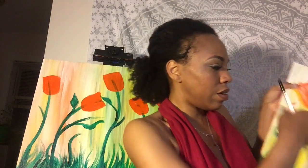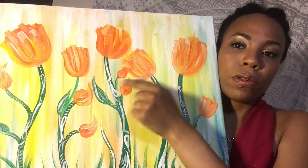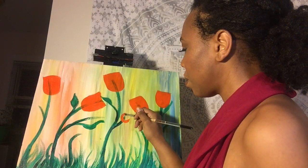Ta-da! Now we're gonna do the baby ones. For the baby ones, same color, switch to little mama. Okay, because they're not cup-like, they're more like little circles with little tips on the end. I'm gonna come to the tip of my baby stem. I'm gonna make a little circle.